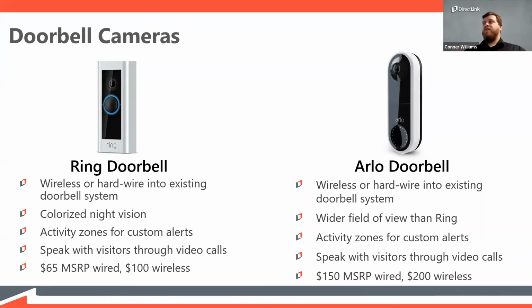One of the things I really like about these is you can set activity zones for alerts. As an example, maybe your camera is facing your patio, but you can see the street also from your home. You don't necessarily want to know every single time somebody drives by on the street or walks by on the sidewalk. So you can tell it to just alert you when somebody's right there on your front stoop, or customize it as to where you want it to look and alert you.